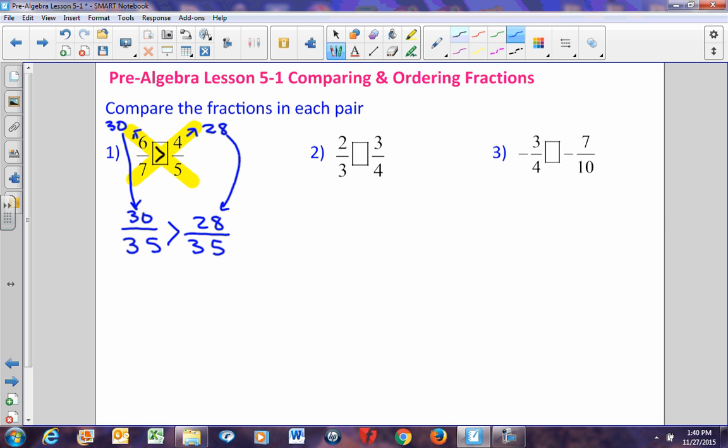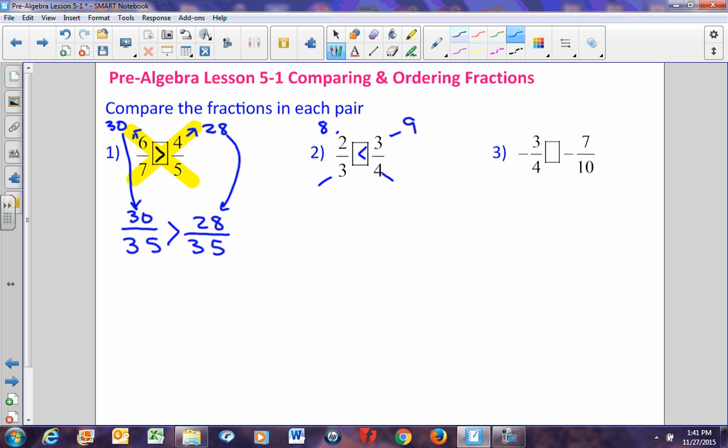And you want to make sure, because if you multiply down, they're going to be on the wrong side, and then you'll be comparing the wrong fractions. You want to move to the numerator side, not the denominator, so you have to multiply up. So I can use that little trick here. I can do 4 times 2 is 8 here. 3 times 3 is 9 here. 9 is larger than 8, so 3/4 is bigger than 2/3.